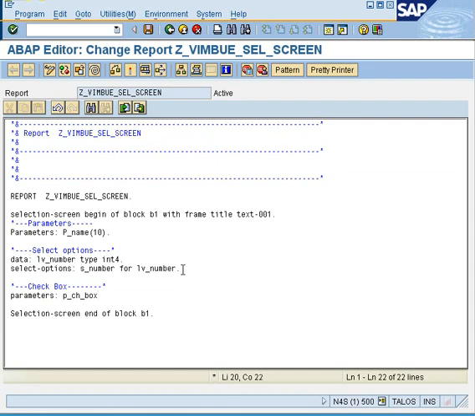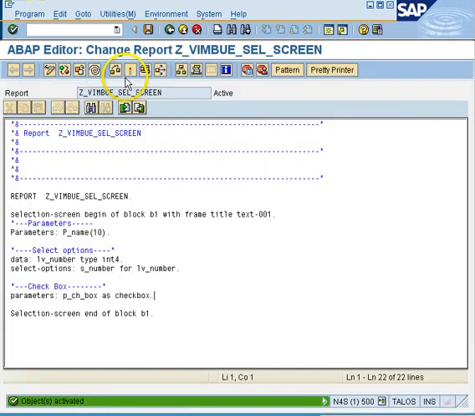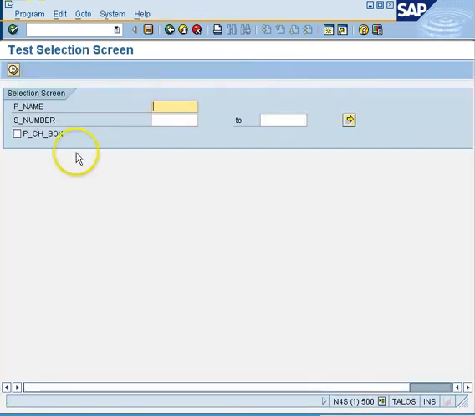This will tell the system that this parameter is a checkbox. And once you say as checkbox, just save it and activate it, and this will make a checkbox for you. This is pretty simple, and it's an easy way to create a checkbox. You can see p underscore ch underscore box is there in front of you.